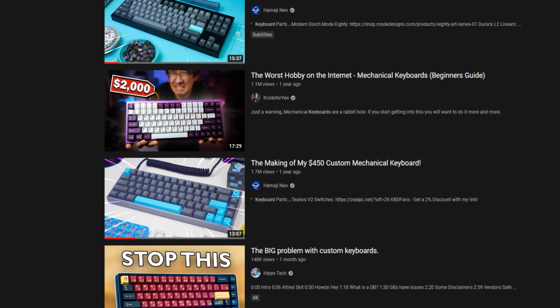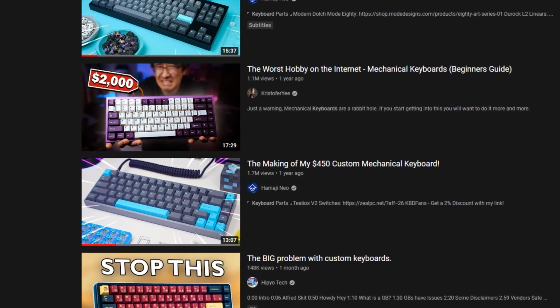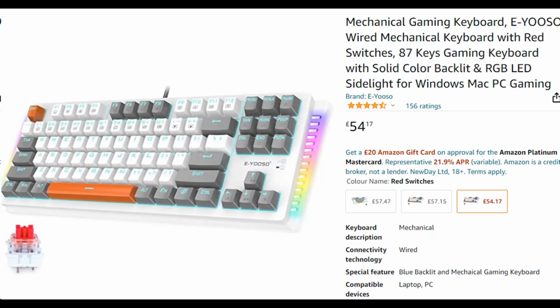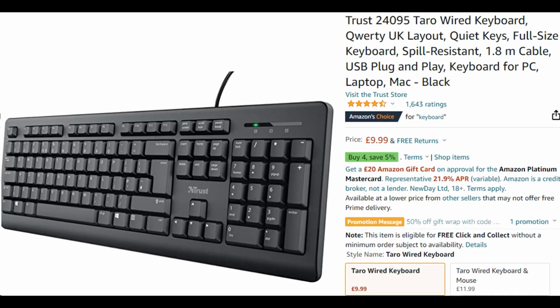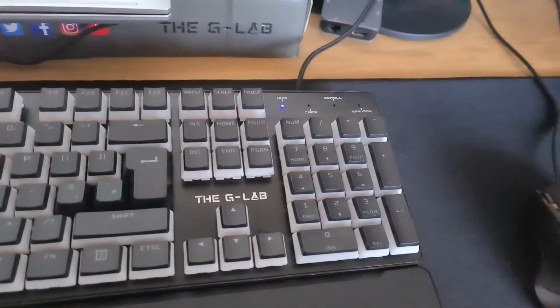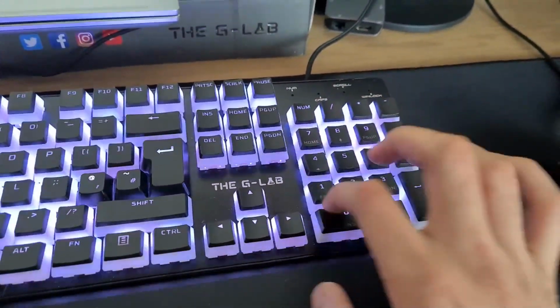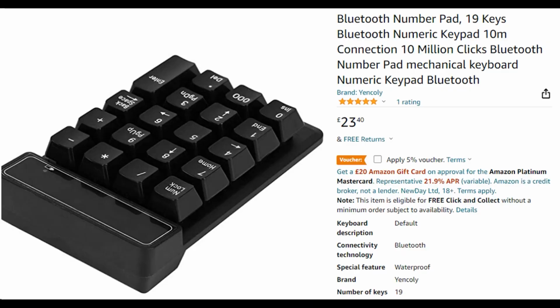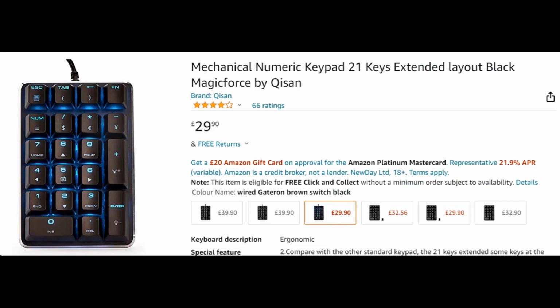Okay, I know I just went over keyboards a few minutes ago, but come on. Recently I've been watching a lot of keyboard YouTubers and getting into the custom keyboard scene a bit more. And a lot of these custom keyboards usually are tenkeyless or 65% or 60%, basically without a number pad. And coming from a guy that actually uses a number pad quite often, I found out recently that you can actually get this module as a USB one instead, which is kind of cool and not a lot of people actually know about this. So I thought I'd just mention it here.